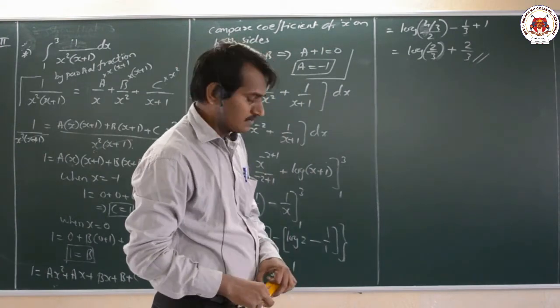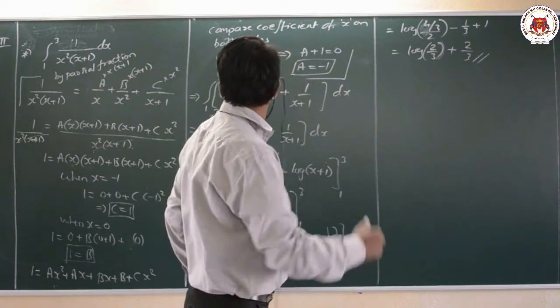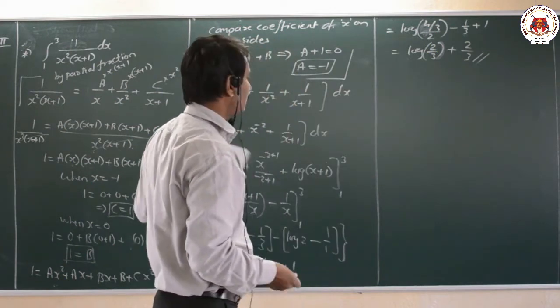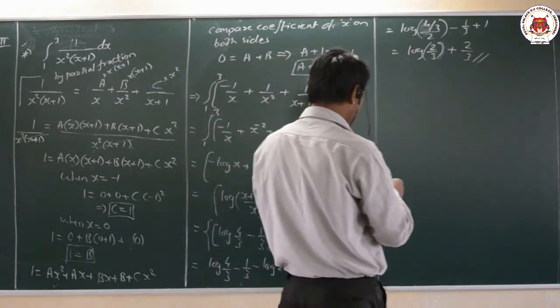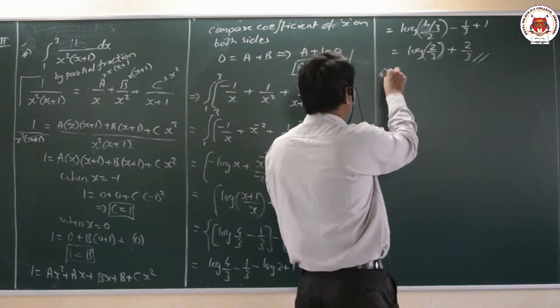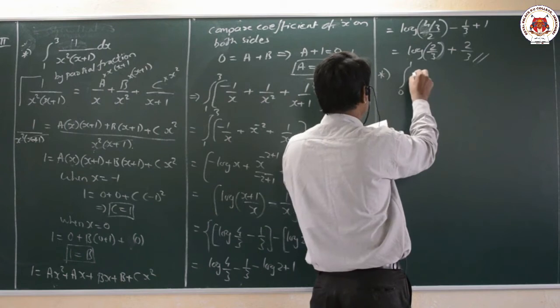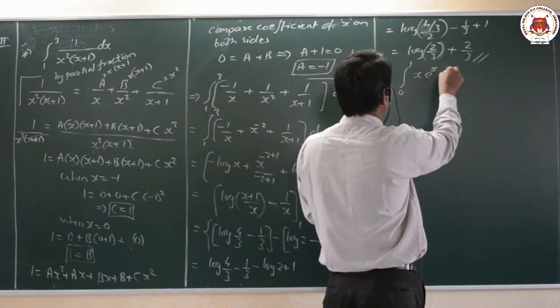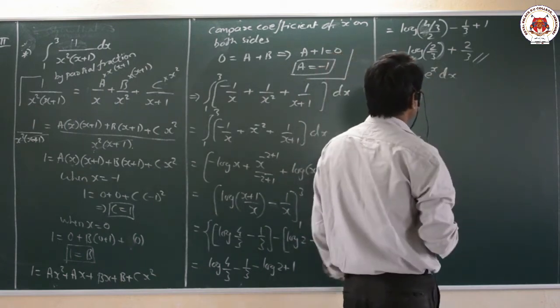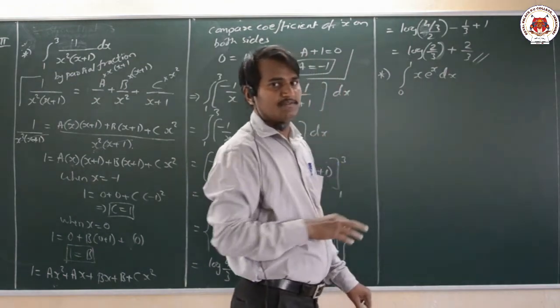Okay, dear students, so here this is a little bit tedious problem and this question will be asked for 3 marks if it has been asked. Next question we shall try here, that is integral from 0 to 1, show that it is x into e raised to x dx value, okay, find out this value. Directly we can integrate it.